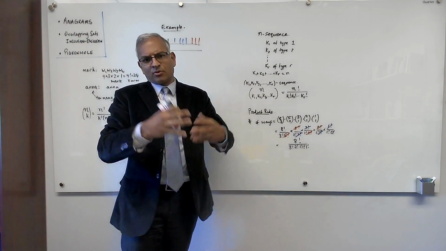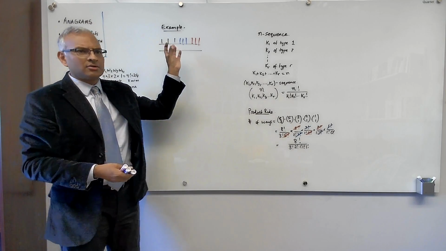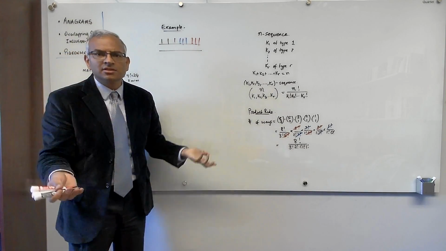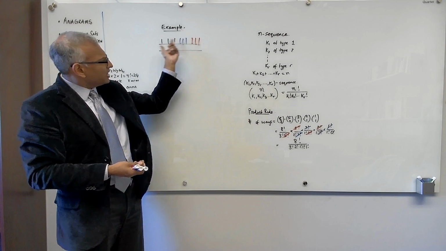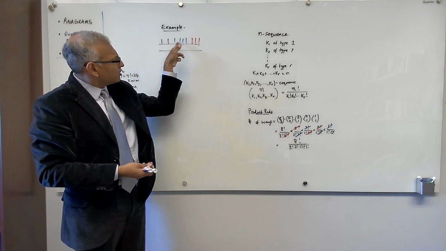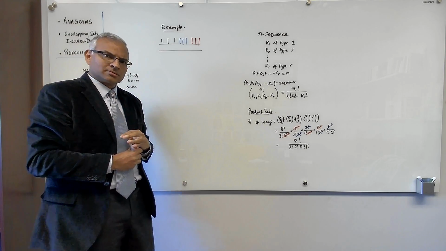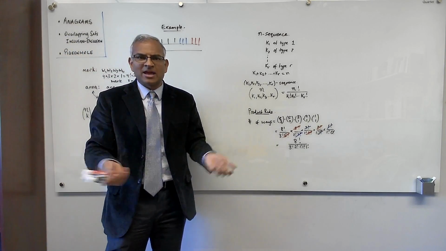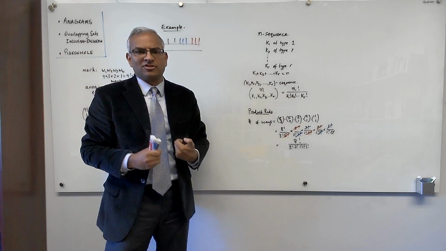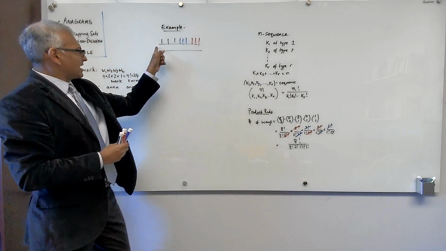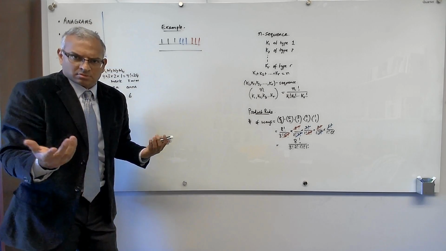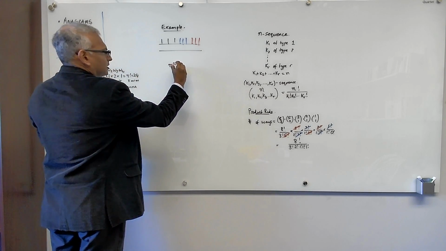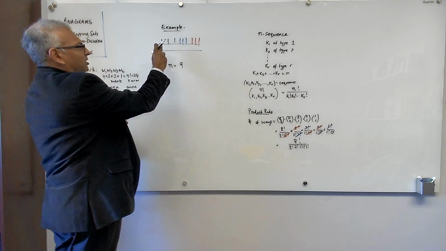Okay. And then the question becomes, well, I'd like to figure out, how many distinct ways are there for me to arrange these flags in a row on the street, so that every time I have the parade, I'll have a different arrangement of the flags. Okay. Well, I have a sequence of 9 objects. So n equals 9, okay? And 3 of type 1.